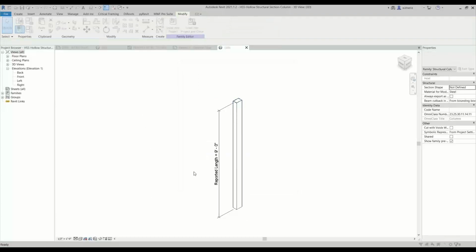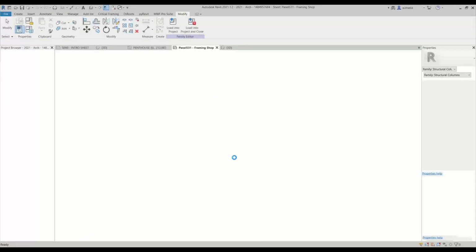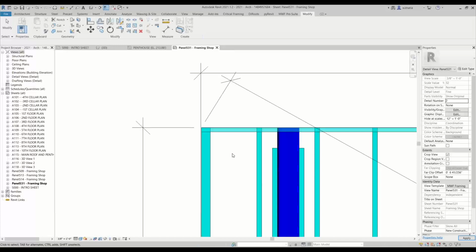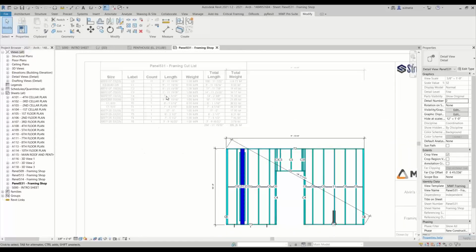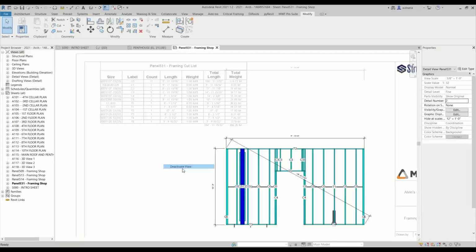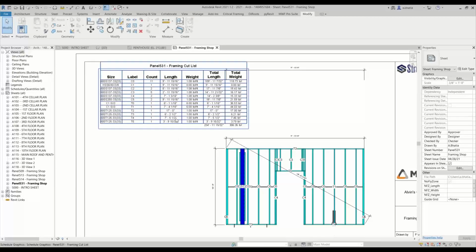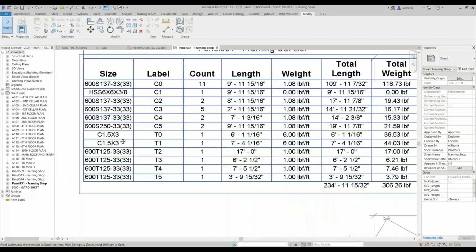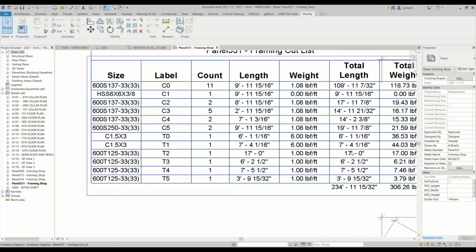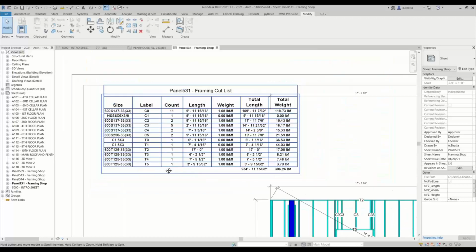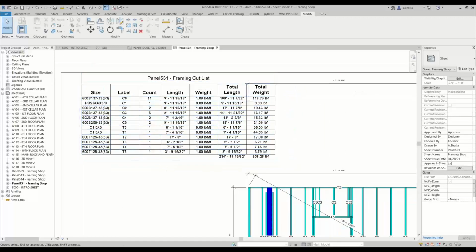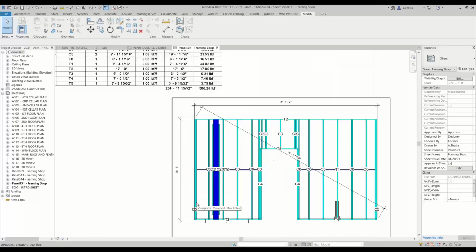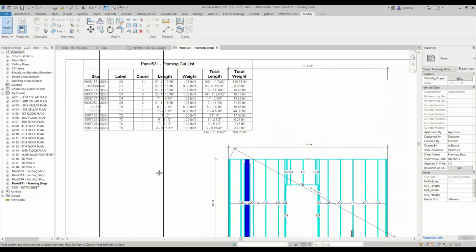We can go back and load it into the project. Do you want to save changes? You can. I'm going to just say no. I always like to load it in, see if the change is applied properly, and then save the family on my own. Over here, sometimes you might have added a C channel, and that might not be showing up in the list either. I'm just checking.